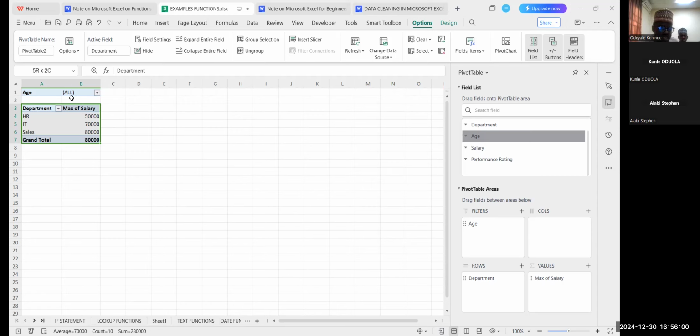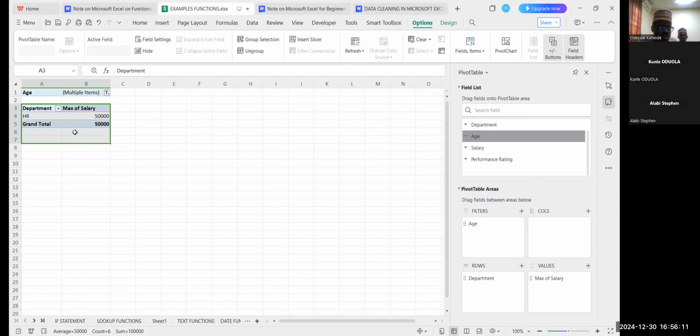If you look at this, it is in ascending order, so we just select 22 and 25. When you click on OK, can you see? We only have HR, but now we don't know the staff. This salary now is 50.